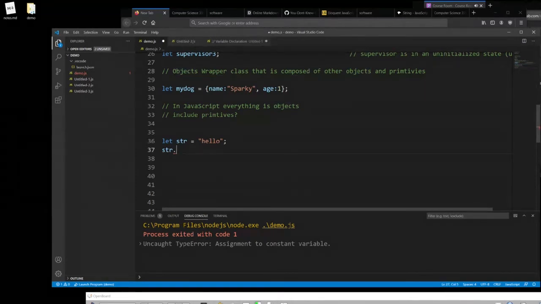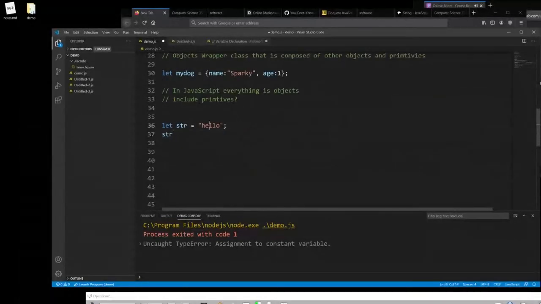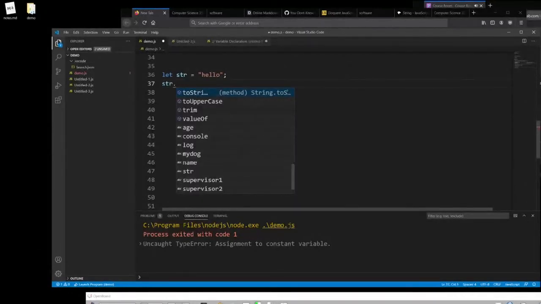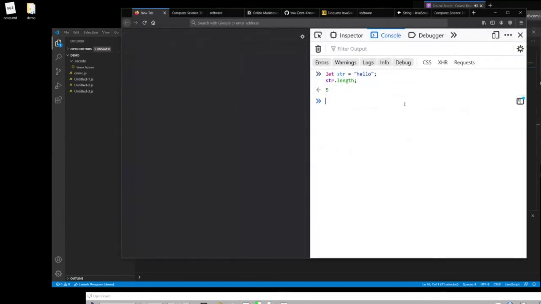But we know that inside of JavaScript there are 6 or 7 primitives, including the string type. Because this is the lowest level it can go, it should not have a dot operator. But if we look at some cases, it actually does. If we run this over here, you can see that string has a length property, which essentially means, is this actually a primitive or is it an object?